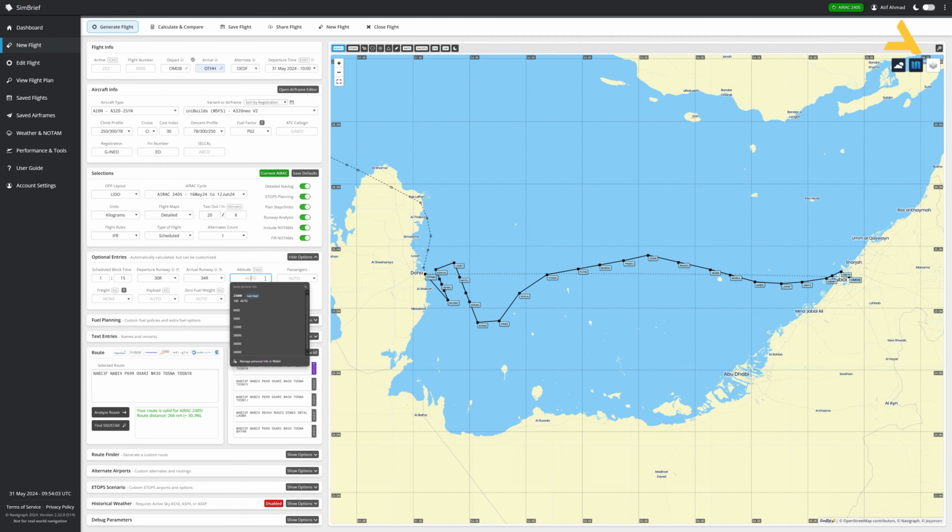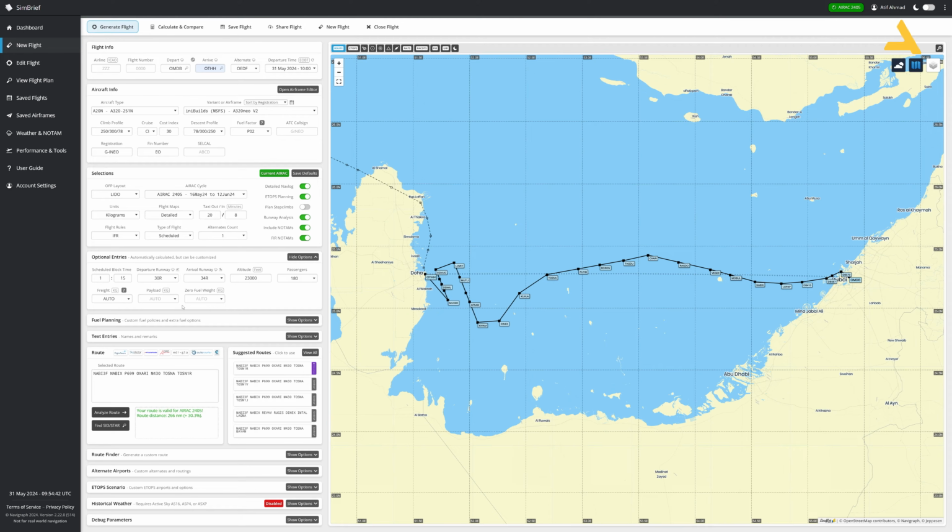And the cruising altitude, so for this flight I will be cruising at 23,000 feet. Because it's a short flight, I cannot climb up to 38,000 feet. So that's why I will keep it at 23,000 feet. Otherwise, you can change it as per your flight. Passengers, I will be carrying full passengers. You can select it or you can even keep it auto. And then freight, you can again select full or you can select auto. And payload, you can keep auto, none or full. So for the zero fuel weight and the payload, I've kept everything auto.